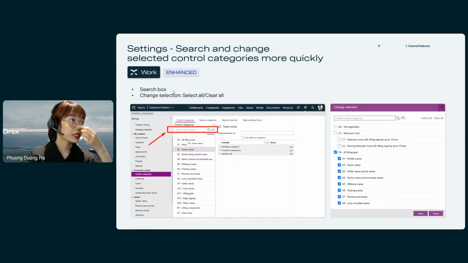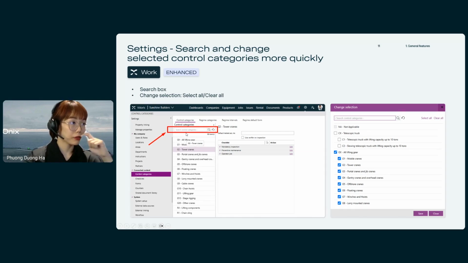And then for settings, if you are wondering which control categories your company is using, or if you want to change the selection, then we have added a new search box here. So if your company is working on so many control categories and it is really tiring to just browse through this very long list, then just type.